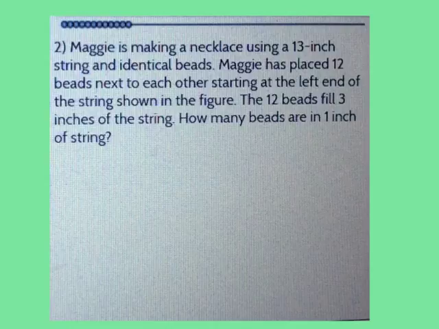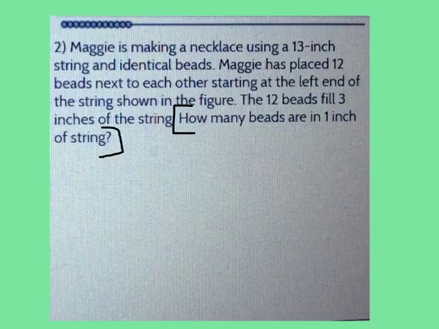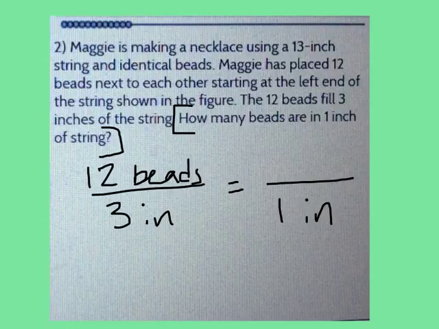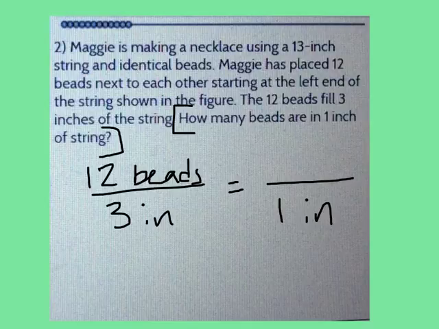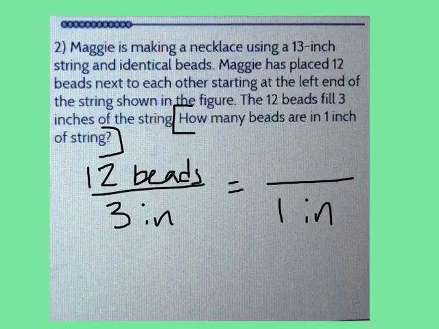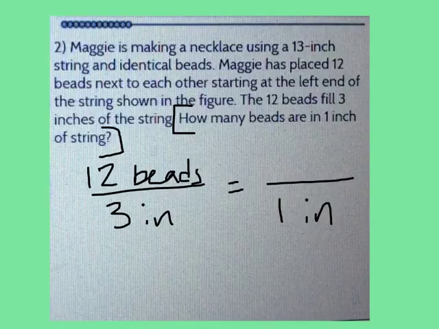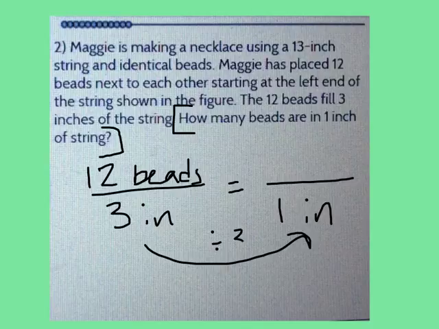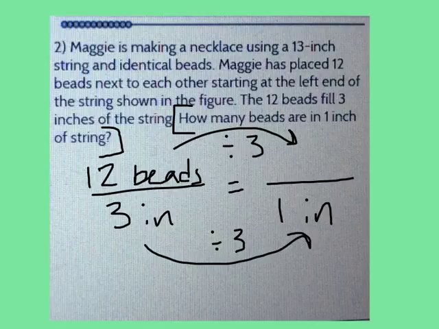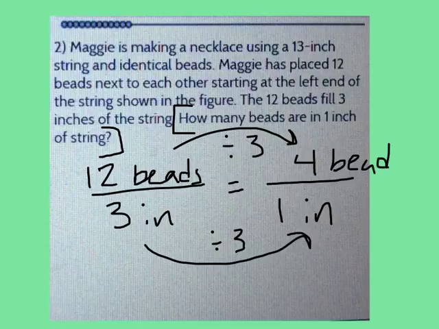Go ahead and read this question and answer the question of how many beads are in one inch of string. We'll go over the answer in just a moment. Whenever I solve a ratio problem, even a unit rate problem, I'm trying to figure out what do I do to the entire ratio in order to get my new equivalent ratio. That's how I keep the value of the ratio the same. So how do I go from 3 inches to 1 inch? I divided by 3. So I need to do the same thing on the top of my ratio. 12 beads is equal to 3 inches, so 4 beads will be equal to 1 inch. Please update your work if you have any mistakes and move to the next question.